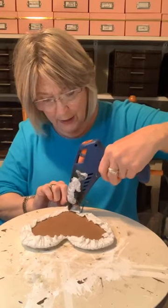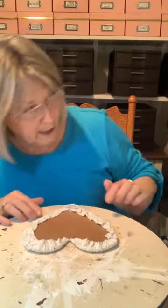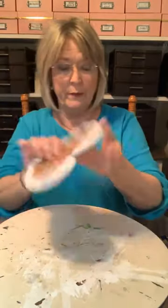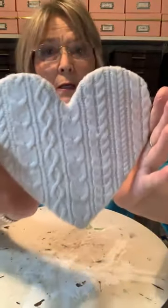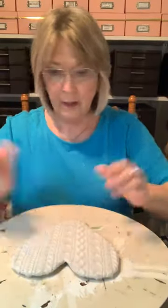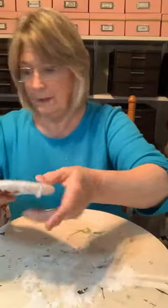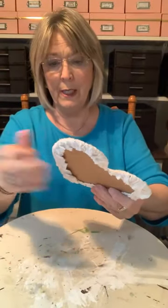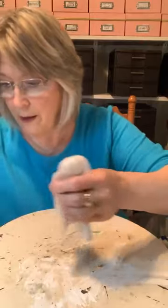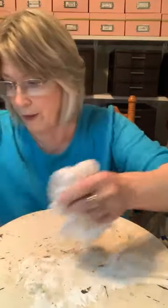Let me just get all these little bits tacked down. Let me see what the middle looks like. See there? You can't tell me that's not cute. Hey, Sherry, how are you? I think it's adorable. Okay. Now, there's one more piece to this, so let me lay this to the side while that other one's drying. And let me get these little bits of sweater out of the way.